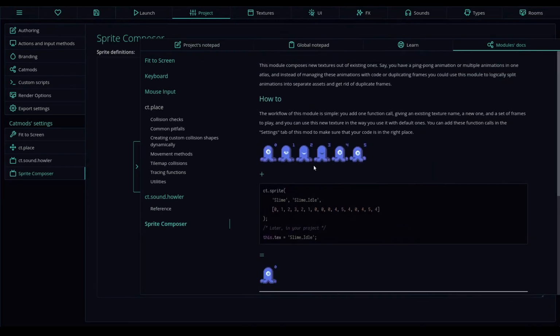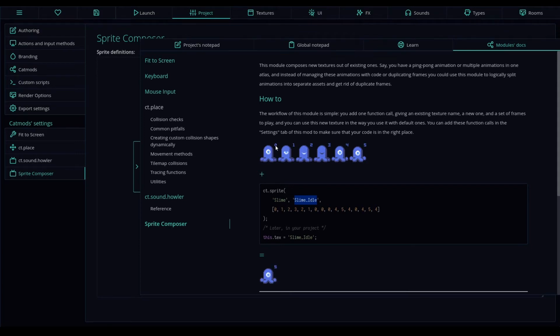And basically, right here in the example, you have one sprite sheet that is called Slime, and you use one function, ct.sprite, that takes the slime texture that is right here, and it creates a new one that is called slime idle. And you can see the frames are numbered.